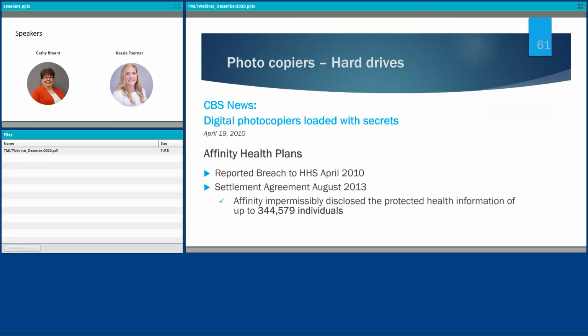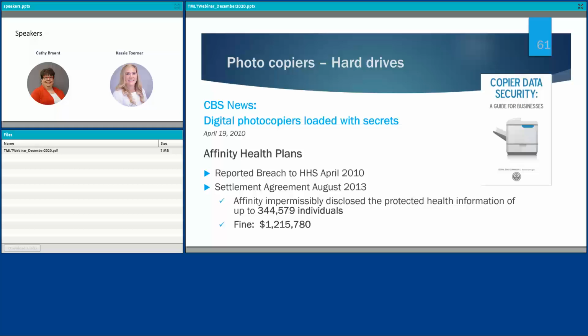What he found is it had been previously leased to Affinity Health Plans, and by not erasing the hard drive or removing it when they returned their leased copier, they had an impermissible disclosure of PHI of over 300,000 individuals. They were fined a little over $1 million. This action was so important that the FTC actually came out with a copier data security guide for businesses.